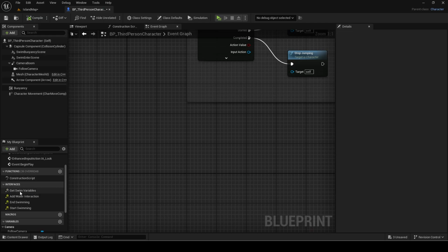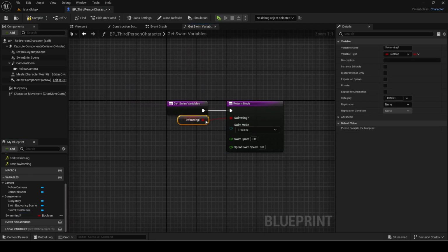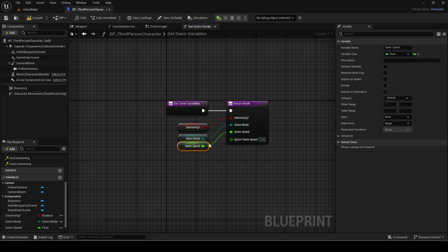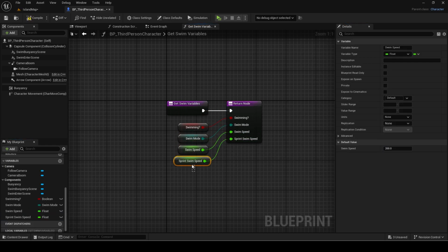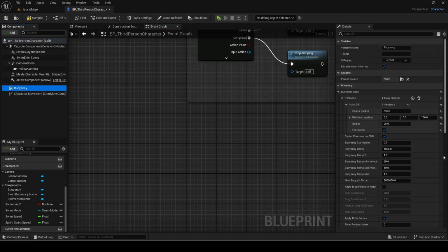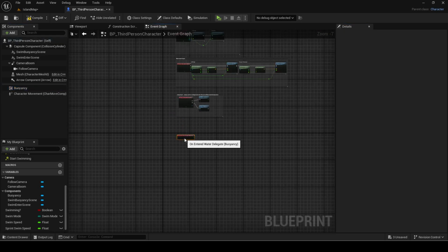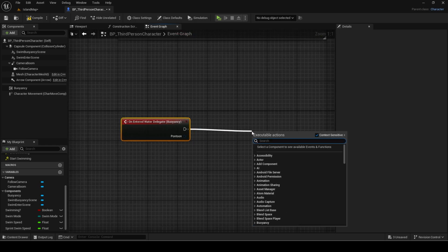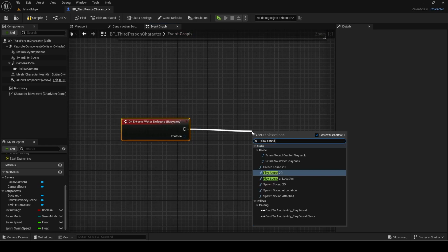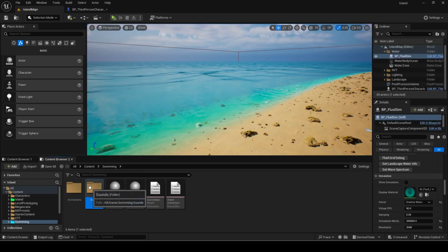Now open the function and promote each output to a variable. Add an unentered water delegate for this buoyancy. This will be used for sound effects, so we can tell when the player submerges as opposed to just starting swimming. Play the enter water sound at the actor location.